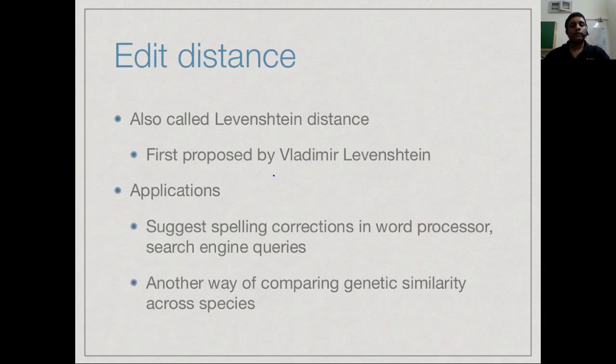We also said that the longest common subsequence problem that we saw earlier is useful in genetics and in bioinformatics. And in the same way, edit distance also, if we want to compare the genetic information in two different species, then it's natural to compare them in terms of the content of the DNA, and DNA are just long strings. Right? So we want to find out how easy or difficult it is to transform one piece of DNA into another, and depending on that, we can tell whether two species are close to each other or not.